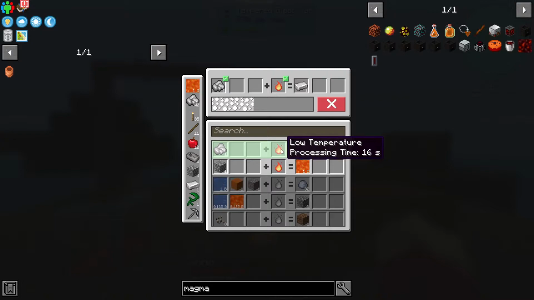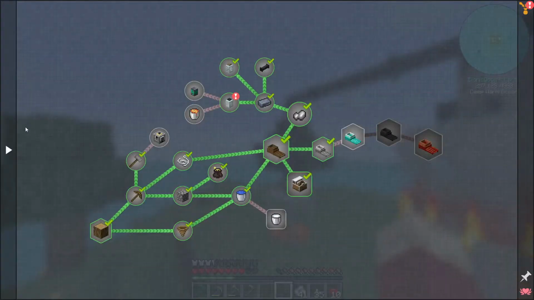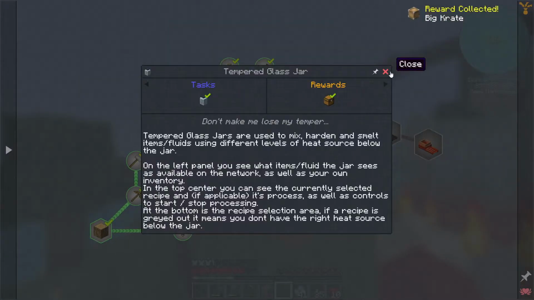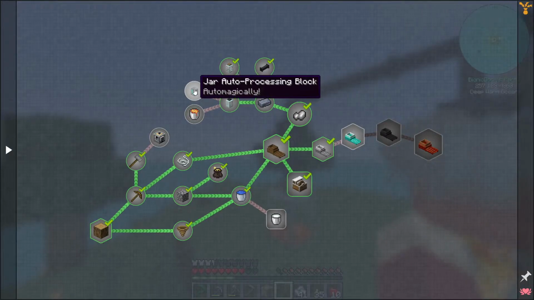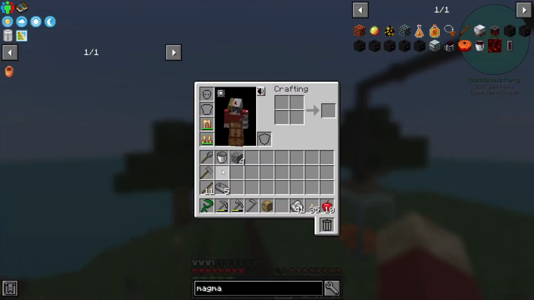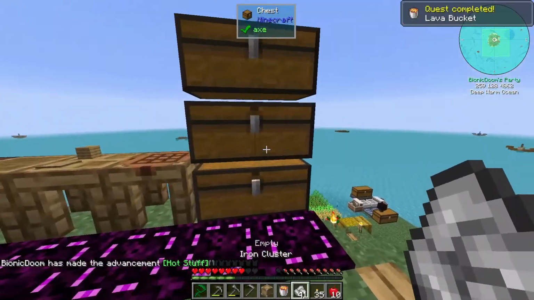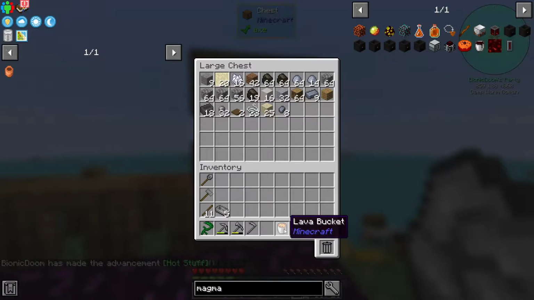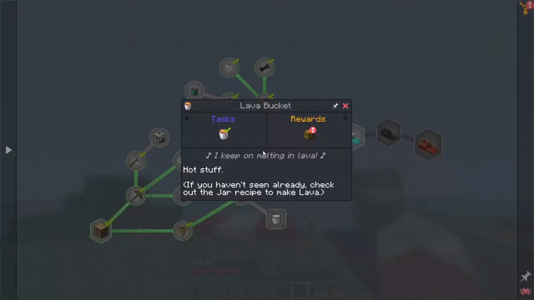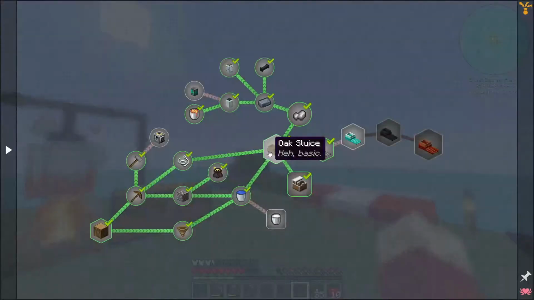Can I like put this on? Let me look at this. Is there a way to automate? Big crate. Oh yeah, auto processing. So we need a bucket of lava, which we did grab over here, so that's that. Let me put this crate away and stuff. Let's see what we need for this auto processing. Iron spikes again.